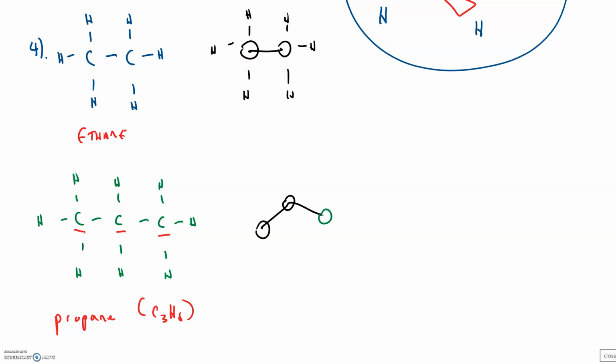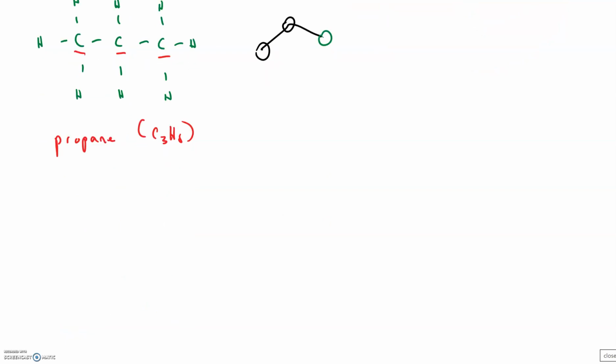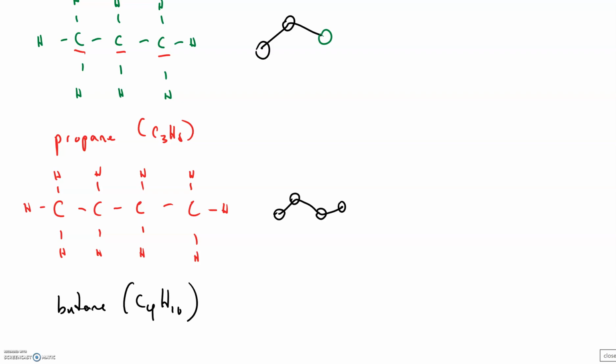Let's do one more, and then I'll show you how this functional group thing works. This is called butane, and the formula is C4H10. That means it's got 1, 2, 3, 4 carbon atoms, and each carbon atom automatically has as many hydrogen atoms as it can hold because they're all hybridized sp3. In shorthand, we don't write any of that stuff. 1, 2, 3, 4. That's 1 carbon, 2 carbons, 3 carbons, 4 carbons.